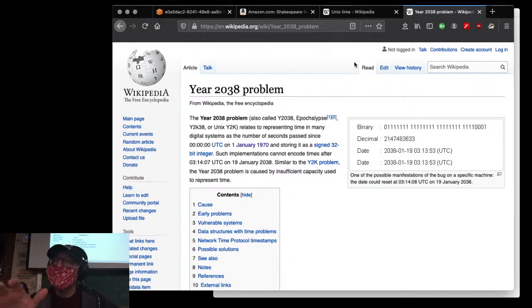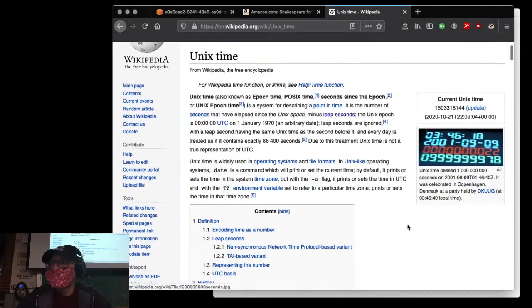Everything has drawbacks. Everything has an advantage. With an integer, it's really simple. It's just a number, right? And it is completely orderable. Well, then you have problems like the year 2038 bug or the Y2K bug, right? If you've got strings, well, that's more exact. This is not it, but the ISO 8601 format, that's more exact, but then you're dealing with strings all the time, right? Which is somewhat less efficient. Not only that, but you have to make sure that you are adhering to the format, and meaning that you're going to probably want to bring in a library to do it for you.